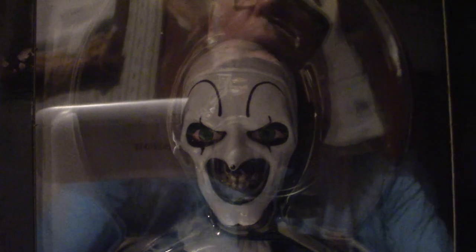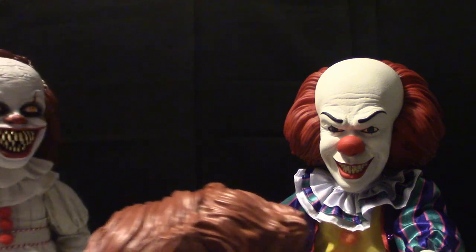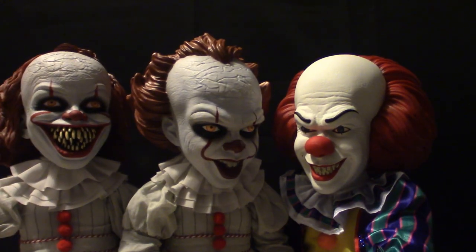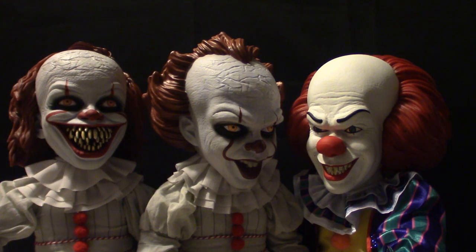And we're going to be doing... Whoops. Get your arms out of the way, guys. There we go. All right. That's what he is right there. Okay. I'm going to do a video on that right after this one anyway. But these are Living Dead dolls. Okay. Let me get this out of the way here, because I kind of knocked this guy over getting him in. So let's just put him up here. And there you go, guys. Oh, let me shift it a little bit. There we go. That's it. Those are my three Pennywises.